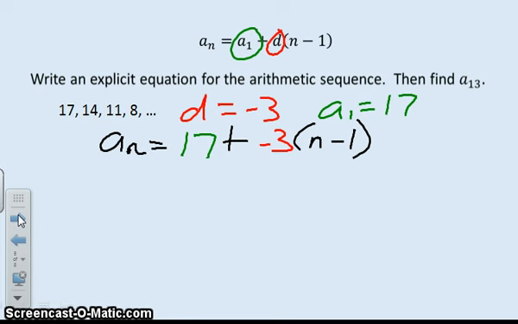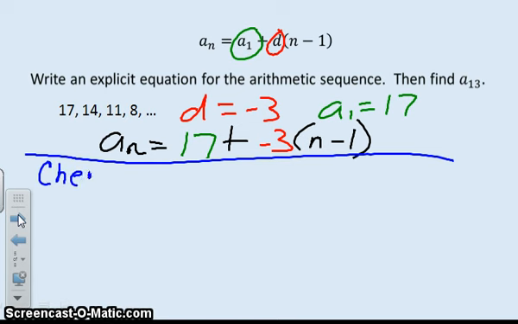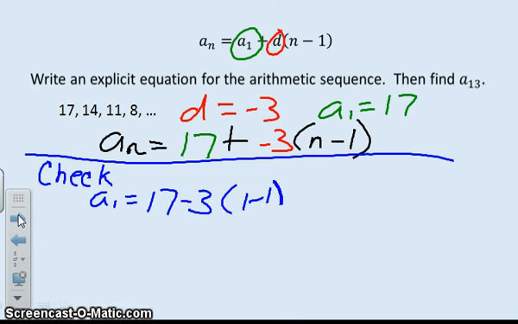You got it, you guys. Next thing I'm going to do is I'm going to prove to you that that's the equation for this sequence. I'm going to check my work. Make sure that this equation does work. So I'm going to find my a sub 1 right now. And I'm going to use the formula I wrote. So I've got 17 minus 3 times 1 minus 1. Word of operations, parentheses first. 1 minus 1 is 0. Negative 3 times 0 is 0. 17 plus 0 is 0. So the first term is 17. 17 plus 0 is 7. I was just testing to see if you were paying attention. 17 plus 0 is 17. Right.